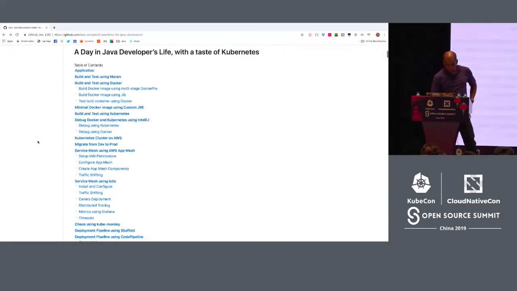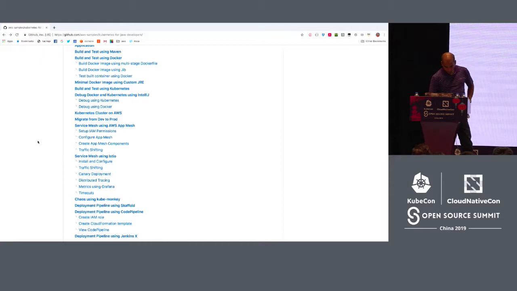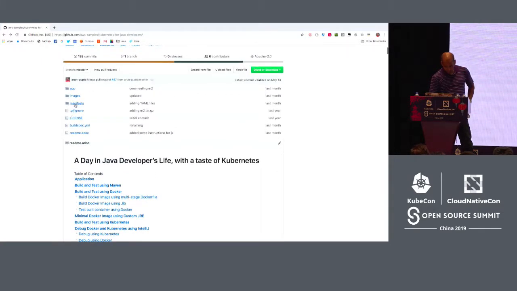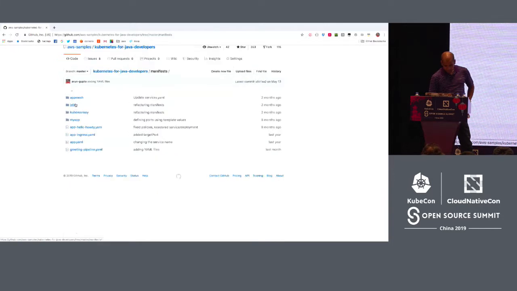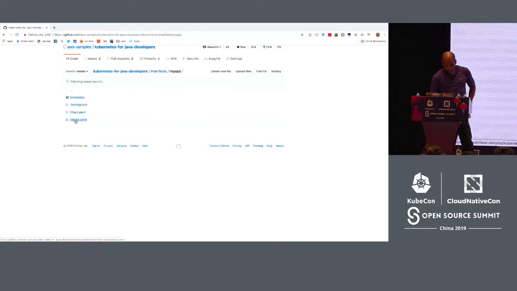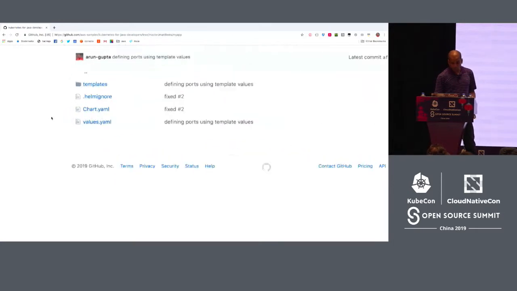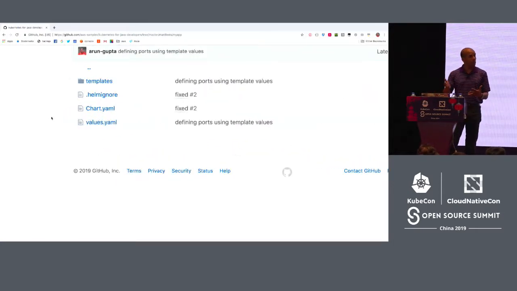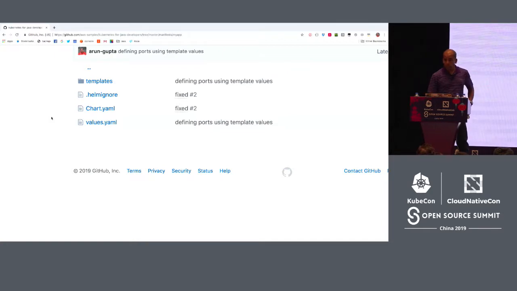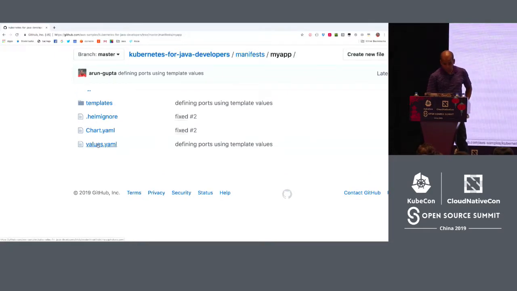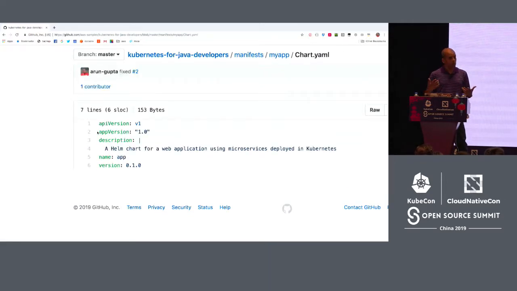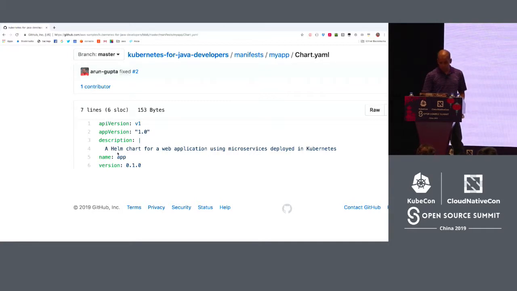So if I scroll down here a little bit, actually in my manifest directory itself, if I look at my app, this directory is what indicates what a Helm chart looks like. Now this is using version 2. Version 3 is actively being developed and things are changing over there, but at least for version 2, what you have is a top-level Chart.yaml, which defines the metadata about the application itself. So you can say the API version, the app version, and what the description of the Helm chart looks like.